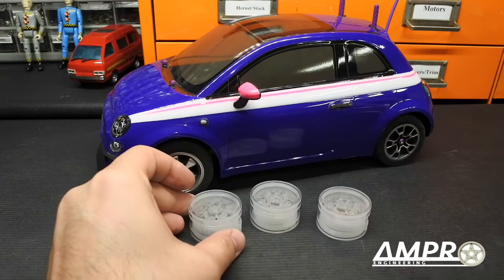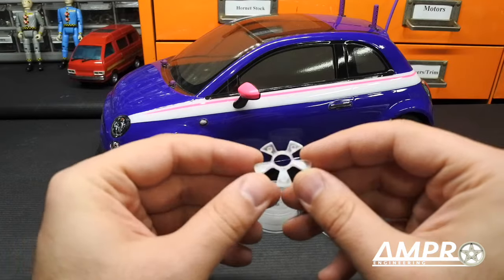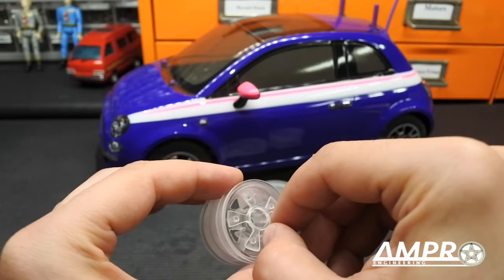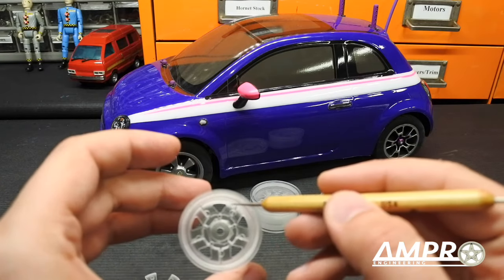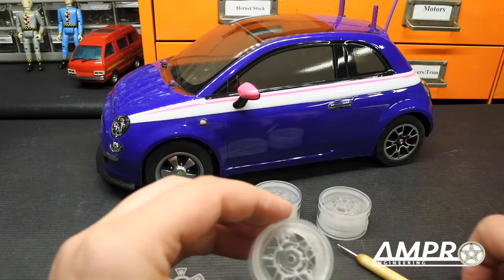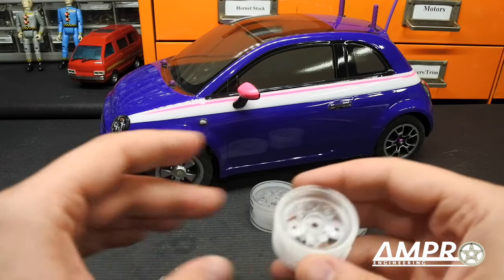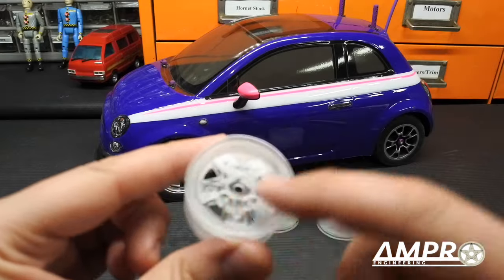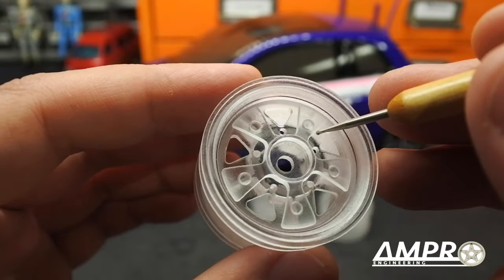The wheels are not all you need. You're also going to need the center — I don't know what to call it — the center flower-looking piece or the little trim piece. Once you paint this you drop it in, and it's also been painted separately. There's a pretty significant gap around these posts and holes. If it does not fit easily into your nylon wheel, get a little exacto knife and clean it out because there could be some additional powder from the polishing process. Put a dab of model glue in the holes, drop that in once it's been painted, and there is your centerpiece with perfectly sharp edges because they were painted separately.